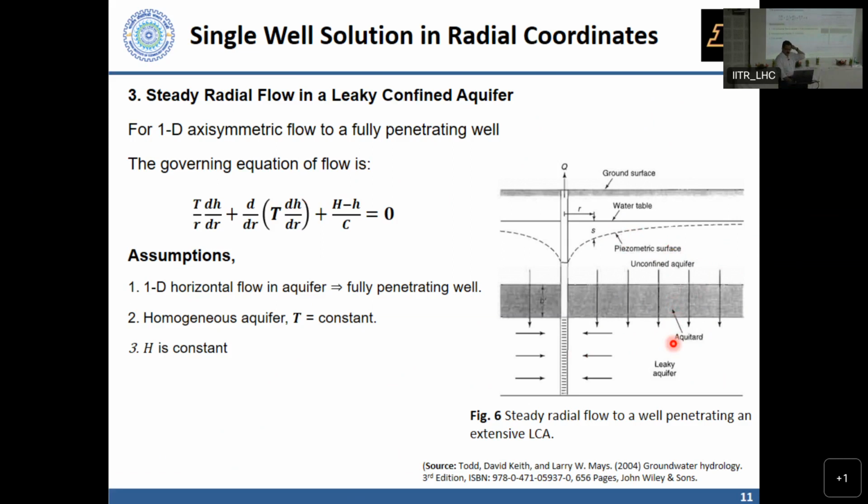The other phenomenon that you see is, assuming that the aquifer is of, let's say, infinite extent, large enough, after we go far enough from the well, if this is the water table, the piezometric surface will go and join this water table. The piezometric surface of the confined aquifer will eventually go and join what the water table height is. Can anybody tell me why? Why should that be the case? Do we all understand that as we change the distance from the center of the well, the total flow coming to the well is changing because of leakage? Is that clear? So why do you think that the piezometric surface should eventually go and join the water table? What would you expect physically to happen?